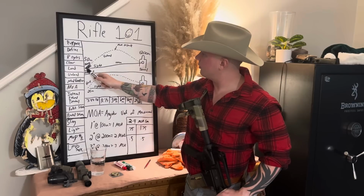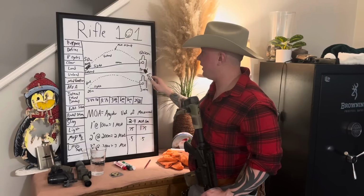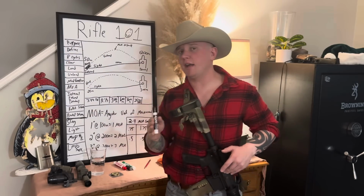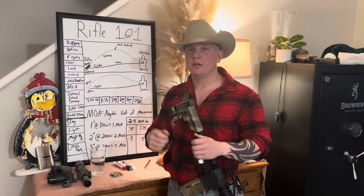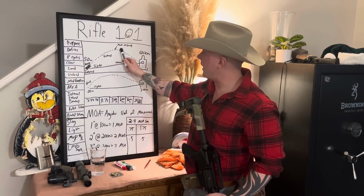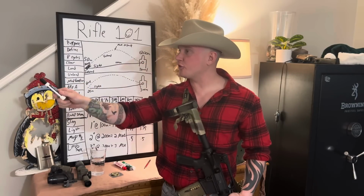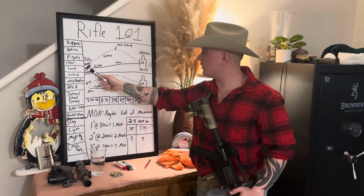This is your barrel, the thing that says bore. This dotted line is the path of flight, almost like a water hose when you're spraying it up in the air, or a football path, okay? So think about that when I'm telling you how to actually utilize this weapon using a battle sight zero, okay? A battle sight zero. This dotted line is the path of flight. This straight hard line is the sight alignment and sight picture that you're seeing. So this is what you're actually seeing. This hard line right here.